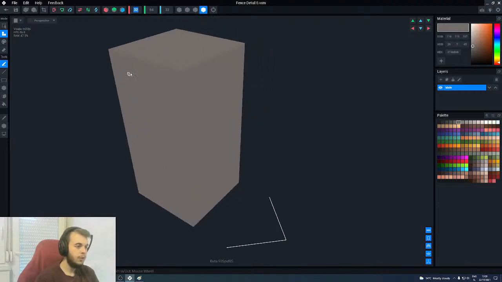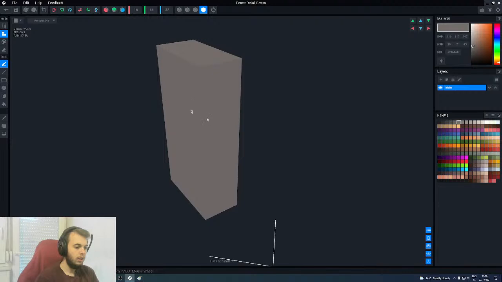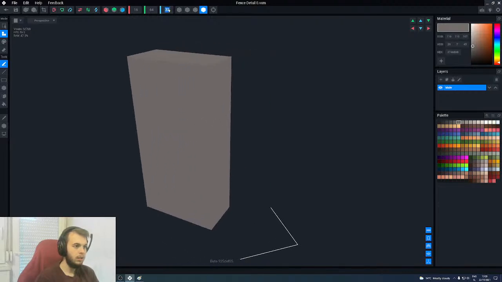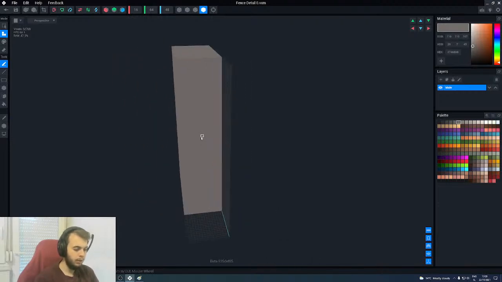And then as far as the width is concerned, I think it should be maximum 16. And the other one could be maybe 48. We'll see what it looks like.